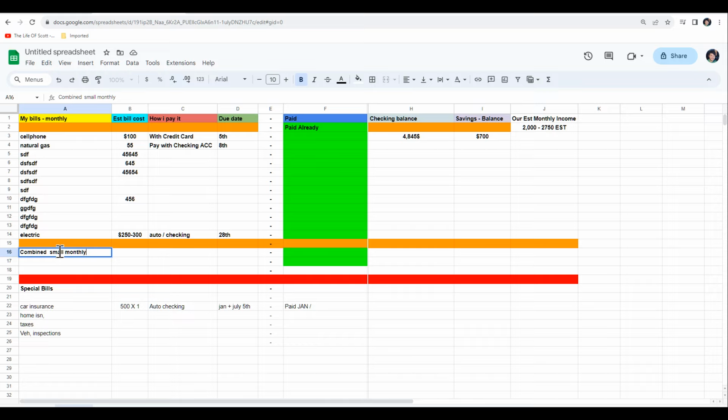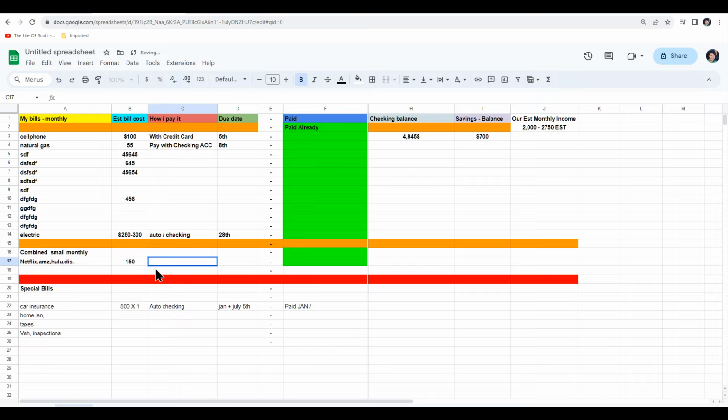Small monthly. So if you didn't want to itemize everything out like Netflix, Amazon, and little service fees, you could just simply do Netflix, Amazon, Hulu, Disney, and you could do all this, and then say okay, they're all pretty much due at the same time. And you can add up the cost. Let's say $150 a month.